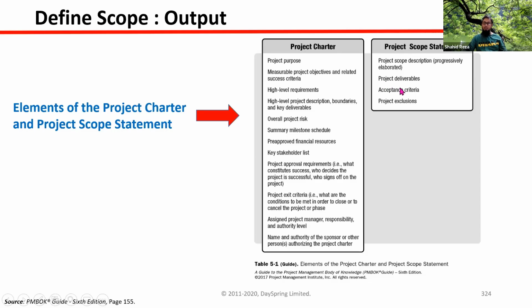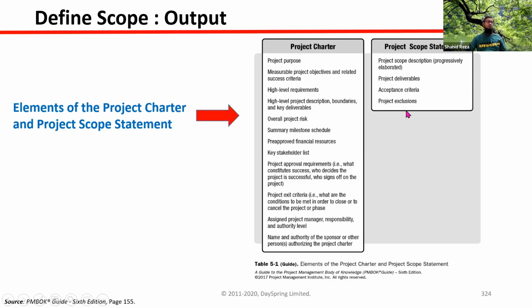And project deliverables. What are the main deliverables you will deliver to the customer after the project? That is project deliverables. And as I discussed, acceptance criteria: the definition of done for each scope that you have to fix here. Otherwise, when you complete the project, a lot of conflict may arise with the stakeholders if you don't set the acceptance criteria. So this is the right time to set acceptance criteria for each scope. In Agile, this is known as definition of done.